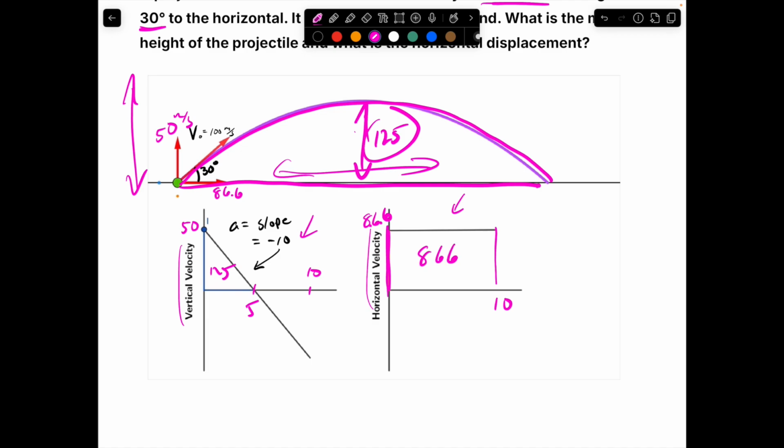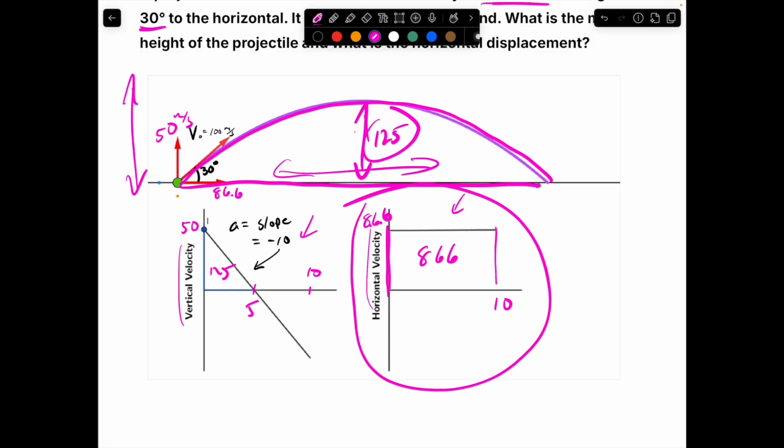So the whole point of this is that when you're analyzing a projectile motion problem, it is the same thing as you did when you just did motion in one dimension with gravity problems and those kinds of things. The only difference is now you're adding in the horizontal part, but that is just looked at separately. And typically, especially in your first physics class, the horizontal velocity is constant because there are no forces acting in the horizontal direction.